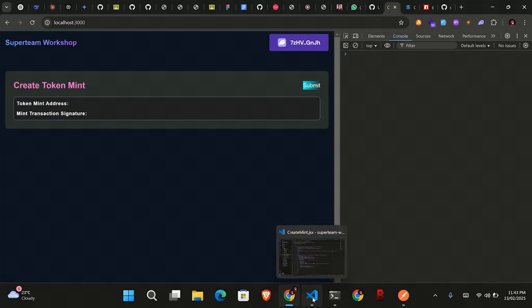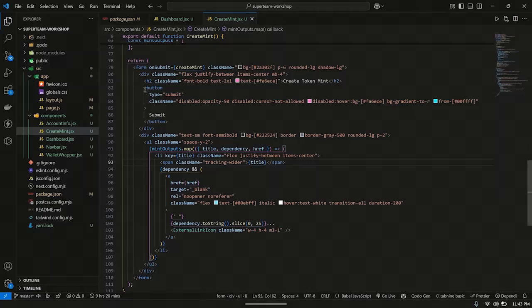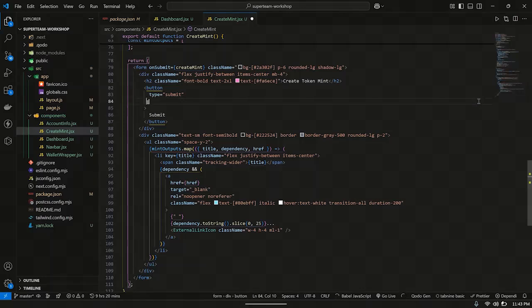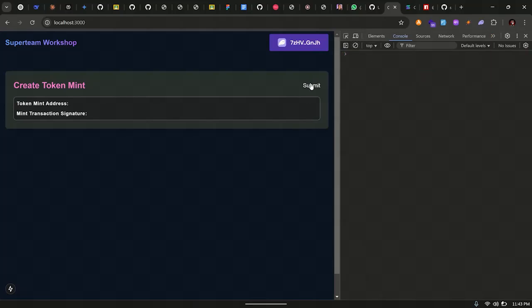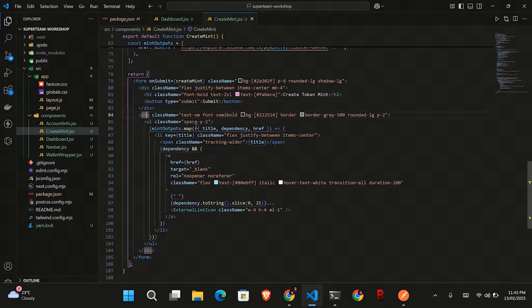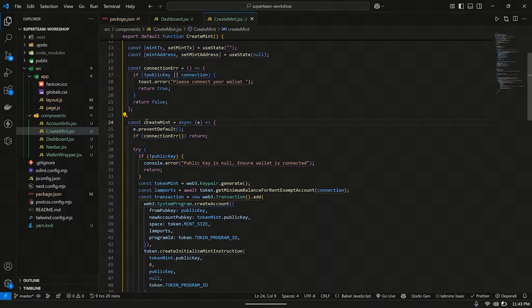Oh, this button is not. It says here that error, prevent from, if connection error return.